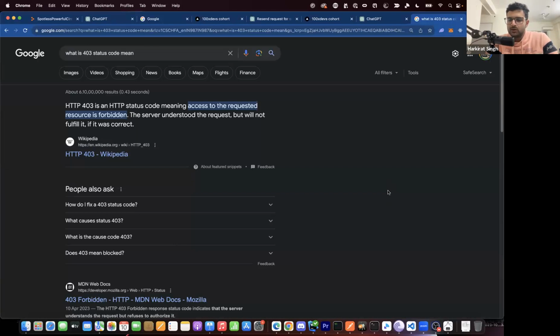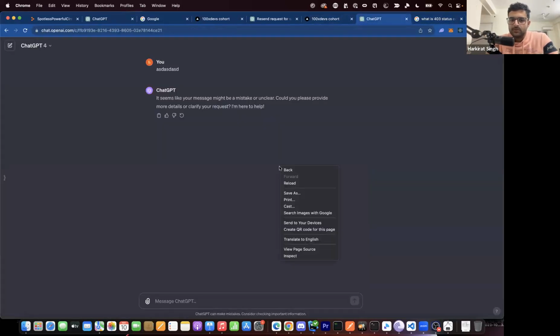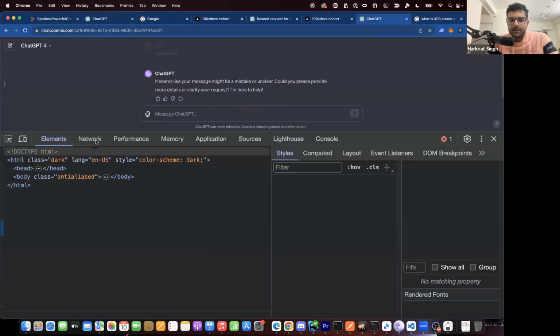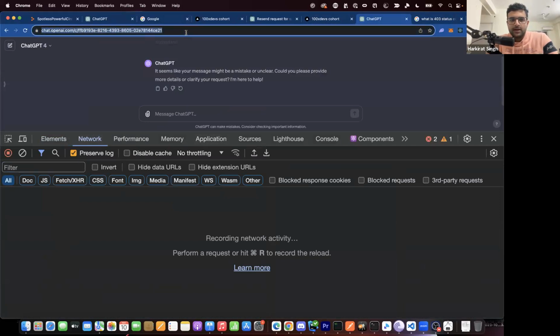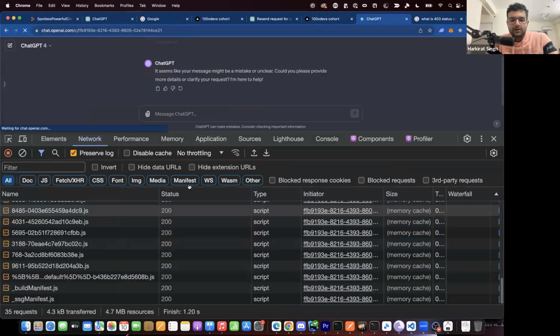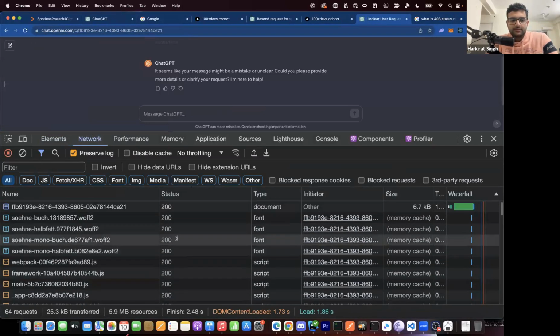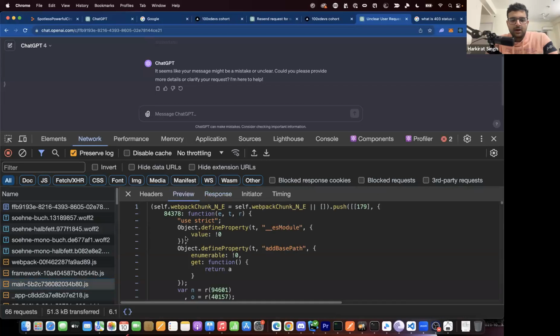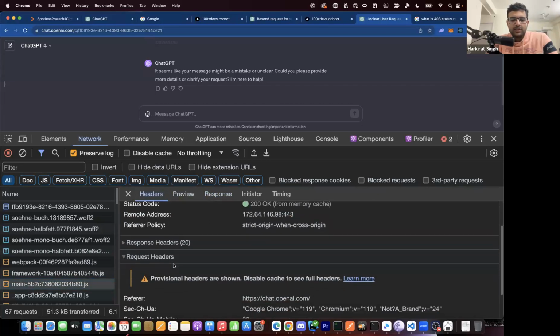Can we use an authorization token to sign in as that user? Great question. This is another thing that people did in college. If you ever get access to your friend's laptop for 5 minutes, this is what you can do. Inspect network, send a request, go to headers, and find the request headers.